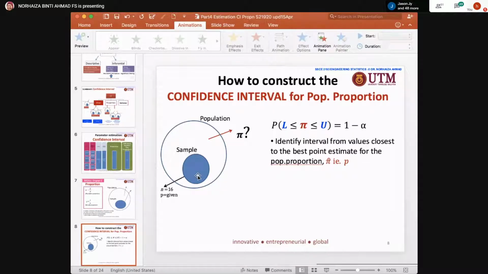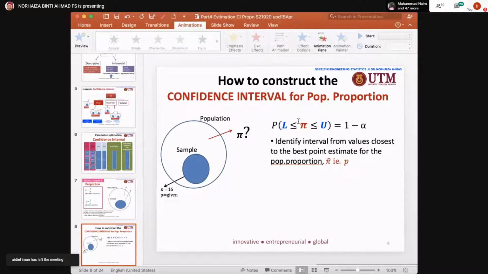So similar to the confidence interval for population mean, what you're trying to do is find the limits within which you believe the population proportion lies, with a probability of 1 minus alpha. That's the definition of your confidence interval. That means the likelihood that your population parameter, in this case the population proportion, lies between some lower limit and upper limit is a probability of 1 minus alpha. That's why you find a 99% confidence interval or a 90% confidence interval, because that's the belief of the likelihood that the parameter would lie between these two limits.